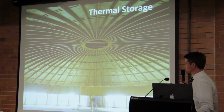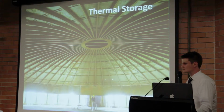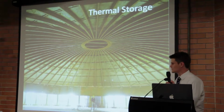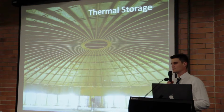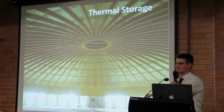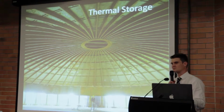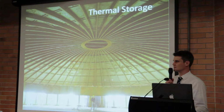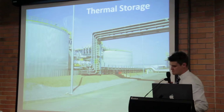So this is what a thermal storage tank, a cold tank, looks like. It's a carbon steel tank, and they've got like 40 of these at the Exxon Mobil refinery in Melbourne. The hot tank is actually stainless steel because the salt is very minorly corrosive in its hot state, though not corrosive in its cold state. There's the cold tank on the left there and the hot tank on the right.